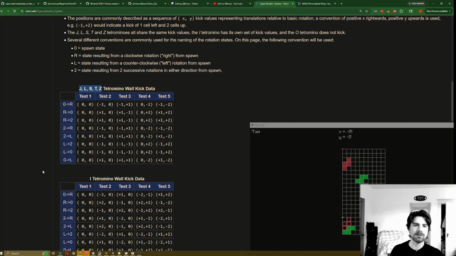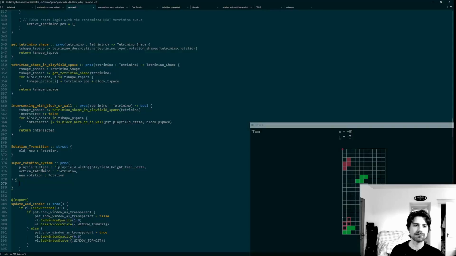And that would be a rotation transition. Okay, and then a series of tests. And the test offset, which would be a 2int, right? I think so.